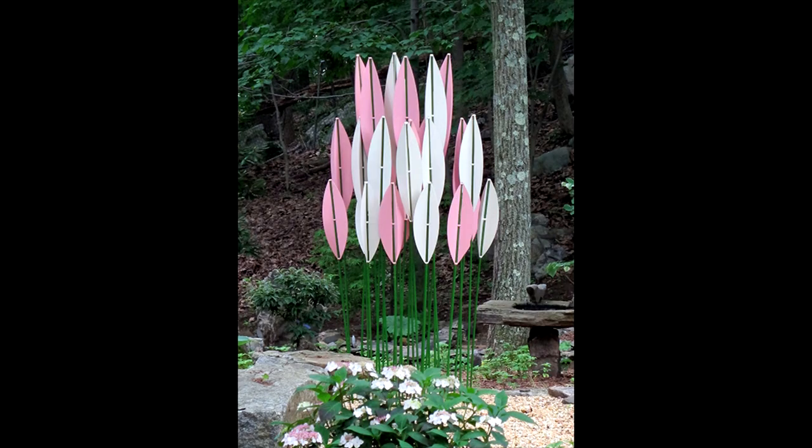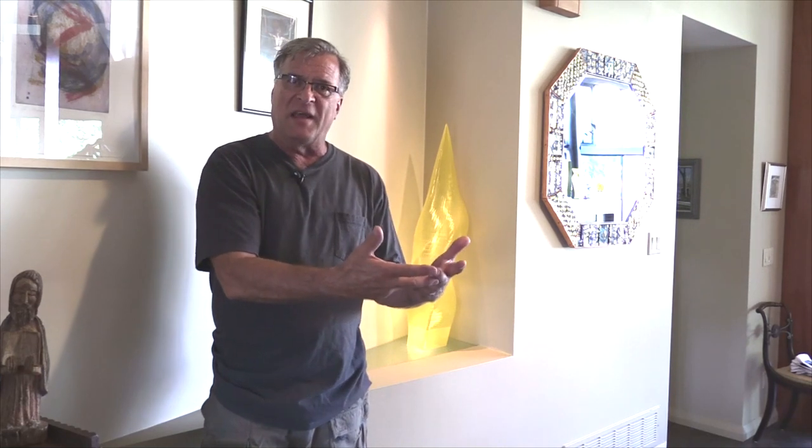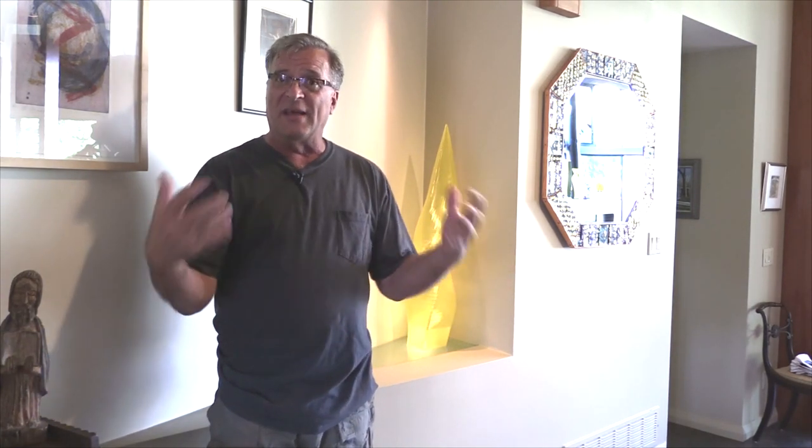And here it is on location. That's a quick look into how my brain works — going from talking on the phone with the patron, looking at photographs of the location online, to the concept: he wants this plant but can't grow it there because he's up in the northern latitudes and it's more of a southern latitude plant. That's where I step in — come up with a design, fabricate it, get all the finish work done, pack it up, ship it across the country, and it gets assembled without any problems. That's always the fun part of my job.